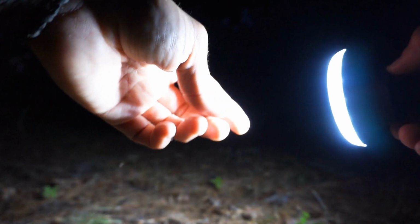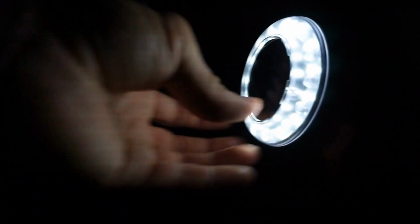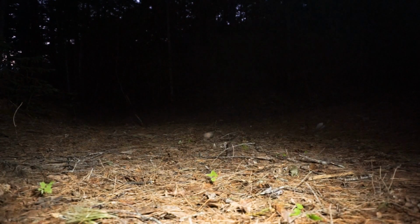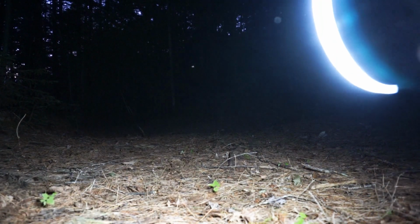So now as you see here, just going through it again, I'm going to swivel the mirror, and that dims it way down. I mean, barely any light. Just enough to do what you need in front of you. And that is awesome. If you're going to be using this in a tent, you do not need a ton of light. But now, if you want a good amount, I'm going to just crank this here. And bam, there you go. Pretty substantial amount of light. So I like the output, and I like the overall range of output. And the fact that you just swivel that, it is fairly easy.